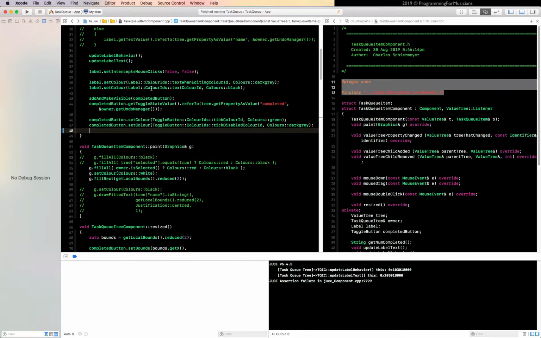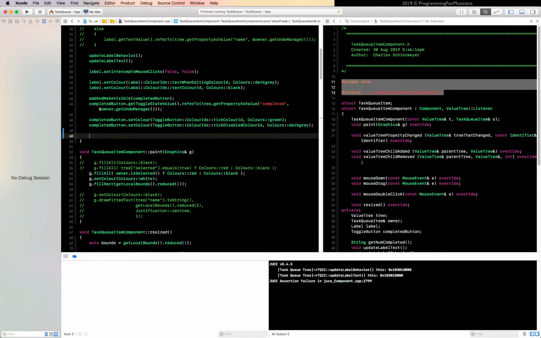We can use the AsyncUpdater class to do this, as that doesn't start firing until the message manager is up and running. And the message manager doesn't start running until after the app window is on screen. Now, I'm going to write something that's similar to MessageManager::callAsync and Timer::callAfterDelay. It's going to use AsyncUpdater to trigger a lambda. And both of these are static functions, so we will do something similar.